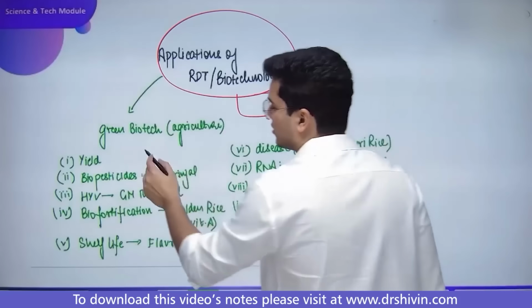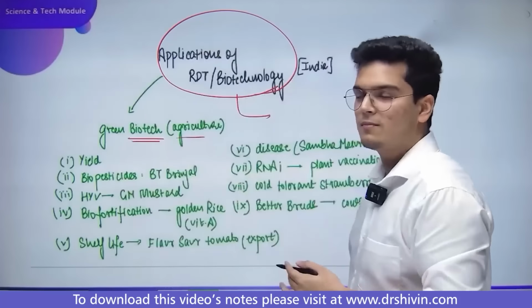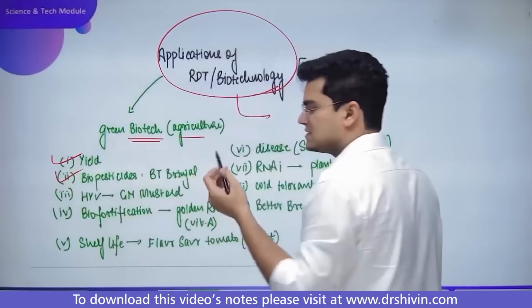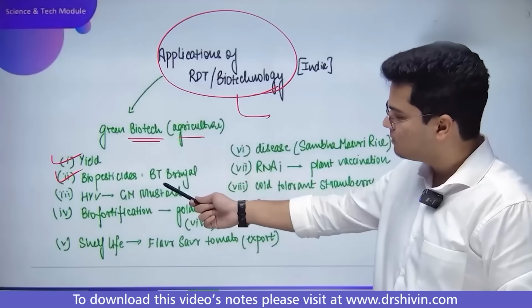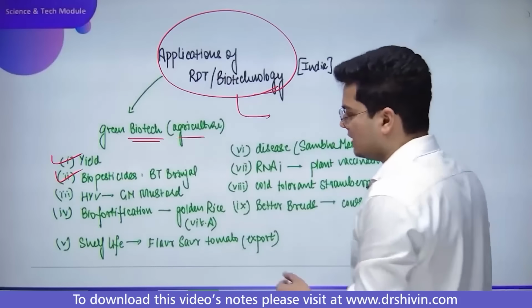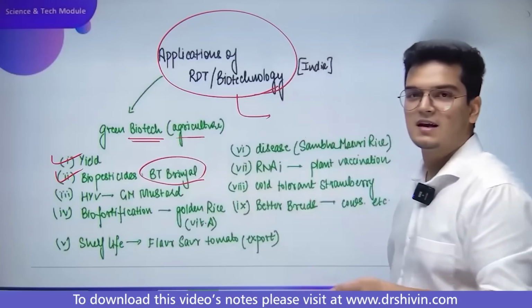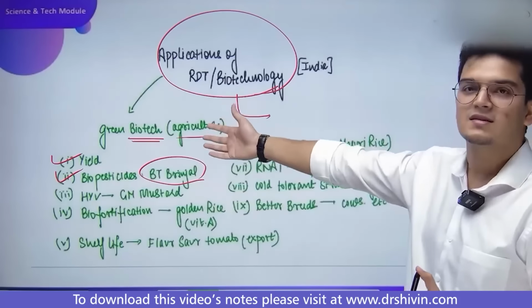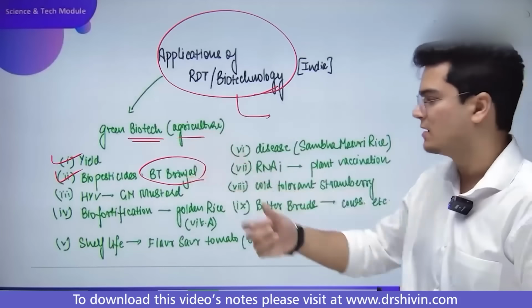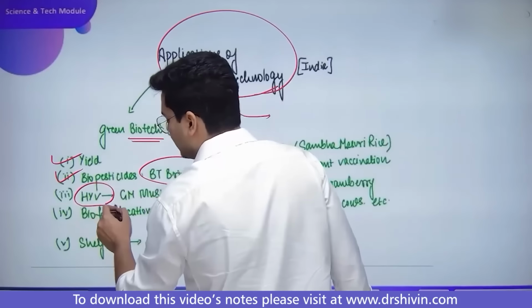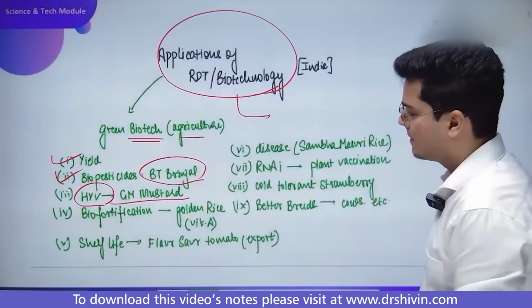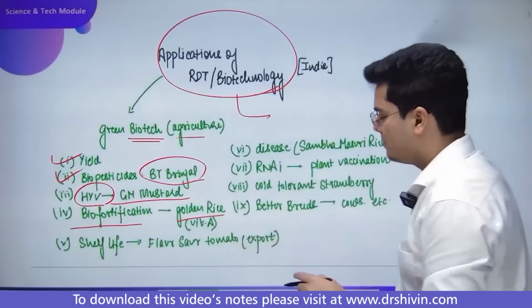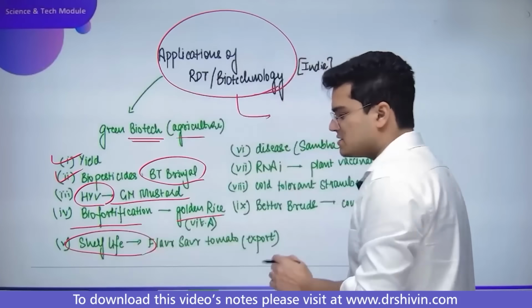So there is green biotechnology in agriculture. Now green biotech can obviously be used for increased yield, to create biopesticides. Biopesticide means those plants that don't require pesticide. जैसे कि BT brinjal. Pesticide चाहिए ही नहीं. It has Bacillus thuringiensis का gene. It already protects against bollworm, so it is a biological pesticide. Then there is high yielding variety, जैसे कि GM mustard. Then there is biofortification, जैसे golden rice. ये हम सब देख चुके हैं. Then there is shelf life. What does shelf life mean?